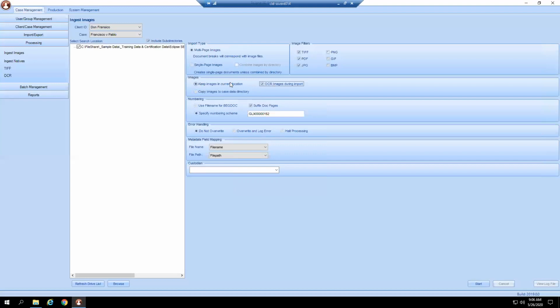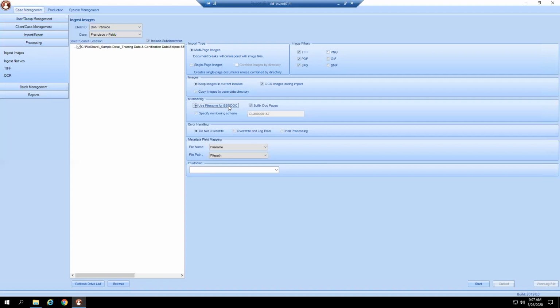I recommend everyone save their records to where they need to be saved as per their protocol. So if there's an Eclipse SE server, and then there's a case database, and then there's a productions and an ingestion folder, or whatever the case may be, pop it in there before you go ingest it. That way you don't have to copy images to a data directory. You keep the images in the location because that's the structure you need it in. You can copy it to this data directory, but then it can get kind of messy the more you load to it because it's not as organized as if you manually did it. That makes sense.